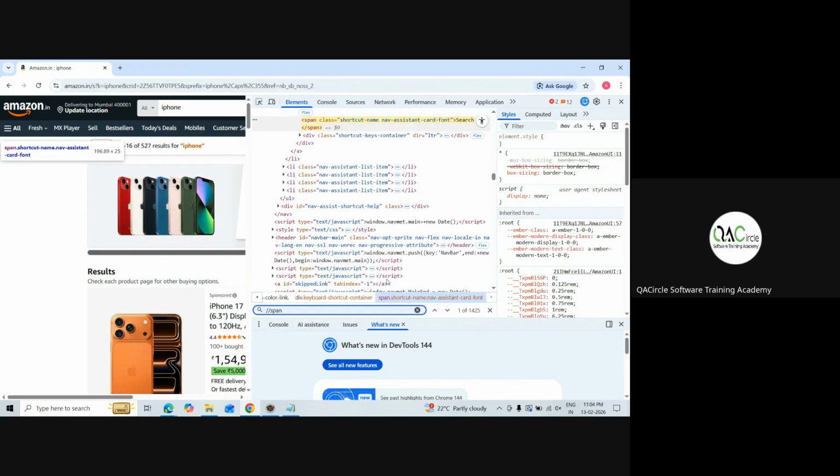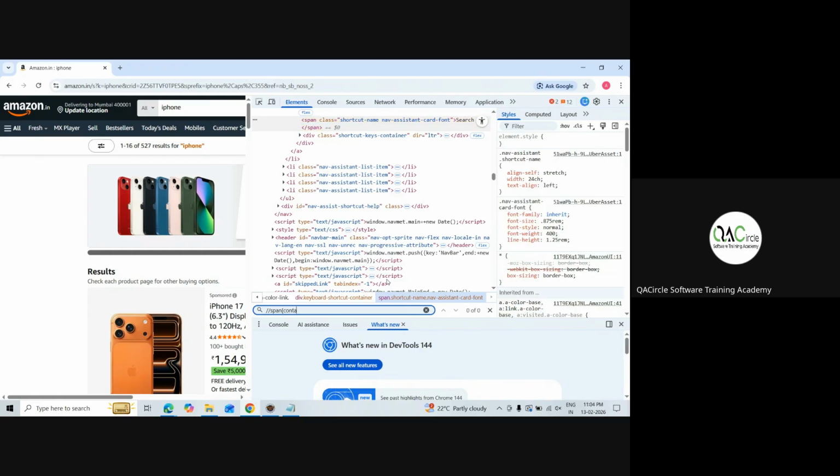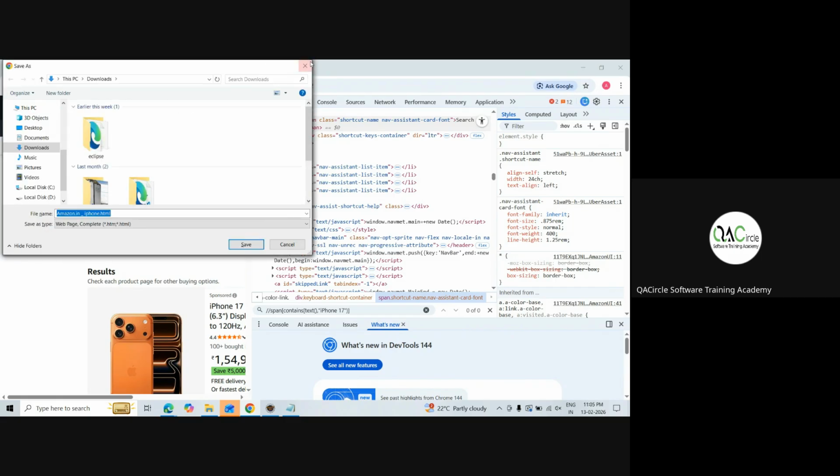Span contains text. My text will be iPhone. It is not taking, is it? Okay, fine. Span contains. Oh, wait. Why did I add this many times?